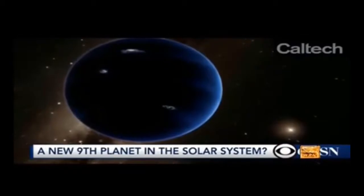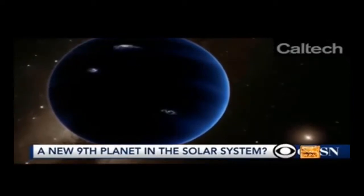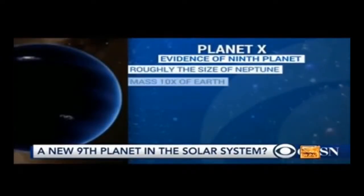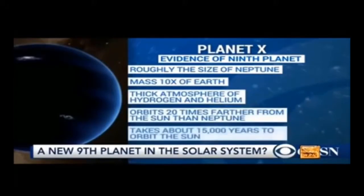When we talk about the mass of this Planet X, this ninth planet, being 10 times that of Earth, for those who are not scientists, what does that really mean, the mass of a planet versus Earth's mass? Well, if you could put it on a scale, how much it would weigh. Yeah, that's really it. So it's bigger, it's bulkier, it's got more heft, it's got more gravity. It's this huge elephant in the living room, except we didn't know it was there.